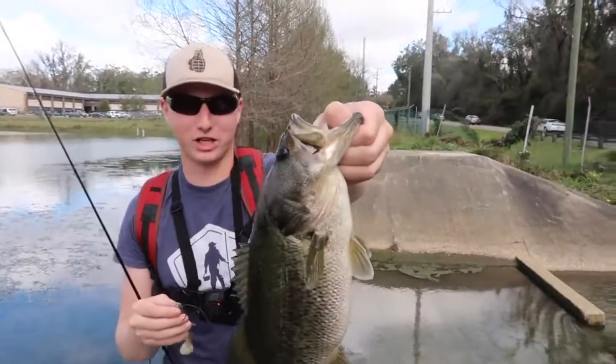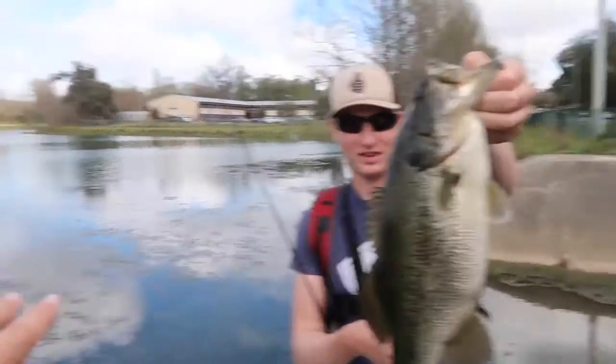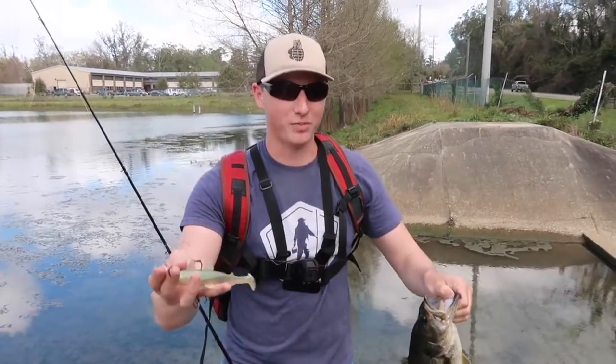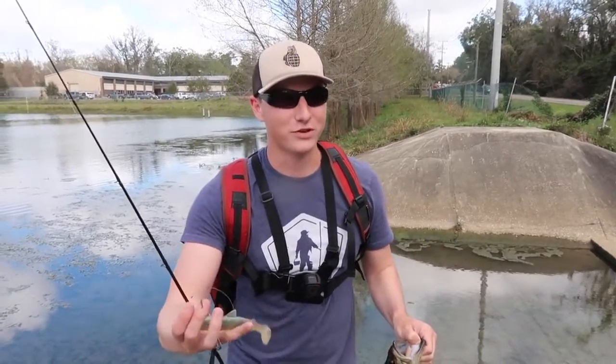And, man, put it right on his bed. I saw him nosing it. I was like, uh-oh, and he swiped on it. This was the same fish that we were trying to catch earlier. Yeah. This first cast of the big swim bait, I'm telling you, a lot of these fish see a ton of worms, they see a big swim bait, and they think that it's real. They see the worms, they think it's fake, because people fish them. Nobody fishes this. I'm telling you.